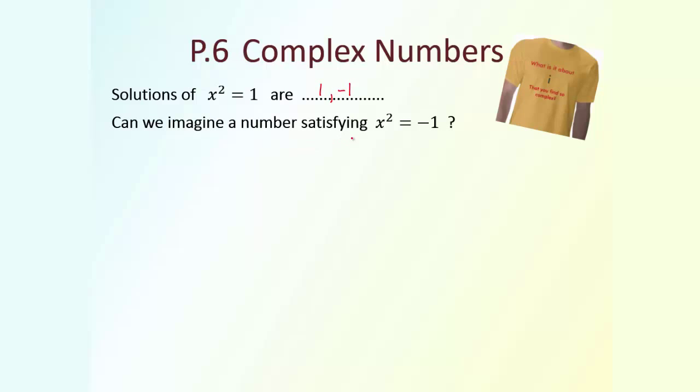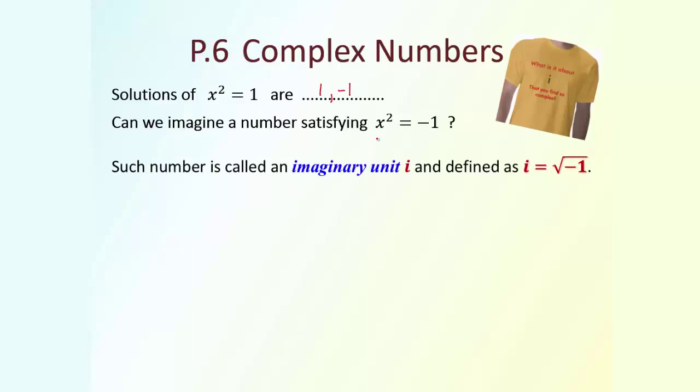Can we imagine a number that will be a solution to the equation x squared equals negative 1? Well, no real number can do that, because if you have any real number and you square it, you end up with a positive number, or possibly 0, but never negative. So what if you would like to extend the set of real numbers to include numbers that will be solutions to such equations? Those numbers are called imaginary numbers because they are not real. You can only imagine theoretically such a number that, when squared, gives you a negative 1.